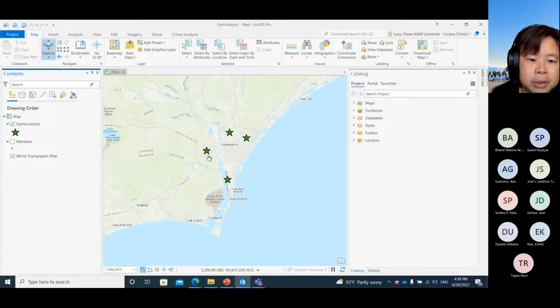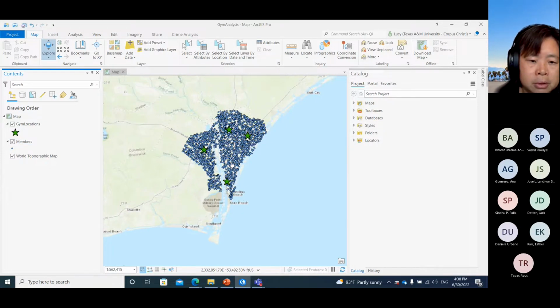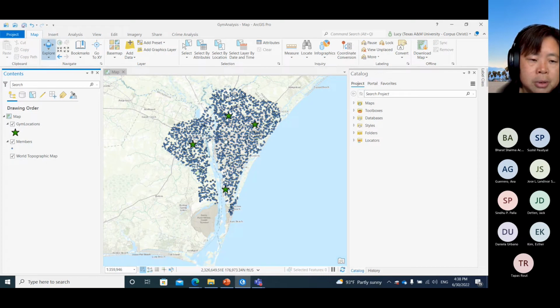For that purpose, we need the locations of the current gyms, those 4 locations. We also need to know where our current members live. Those blue points each represent a member of this gym.